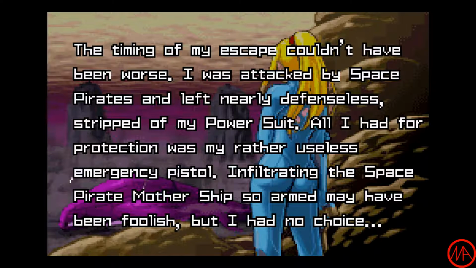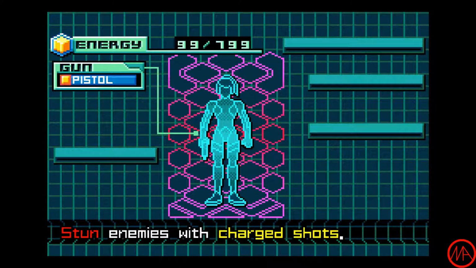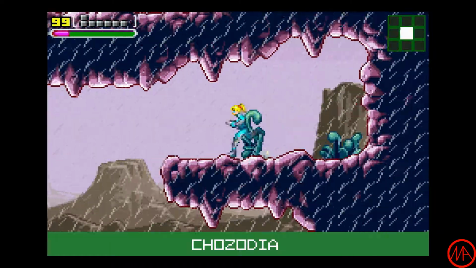Last time we defeated Mother Brain and were shot down for our troubles. Now we need to infiltrate the space pirate mothership and escape. And all we have is a puny little charge gun.